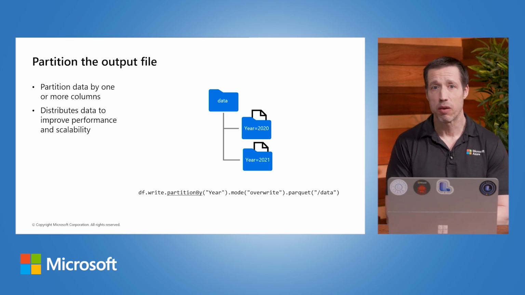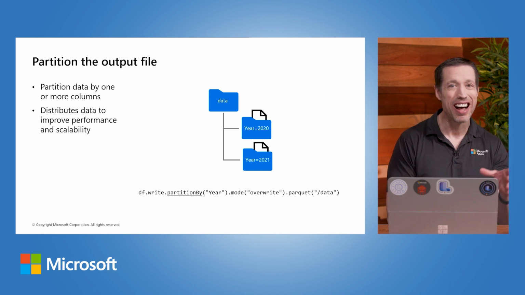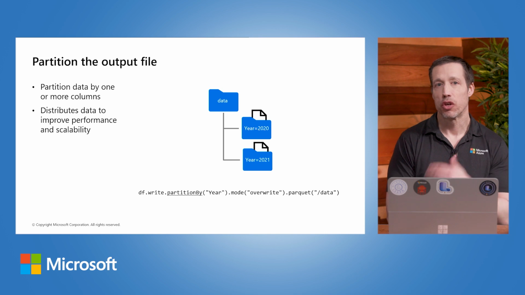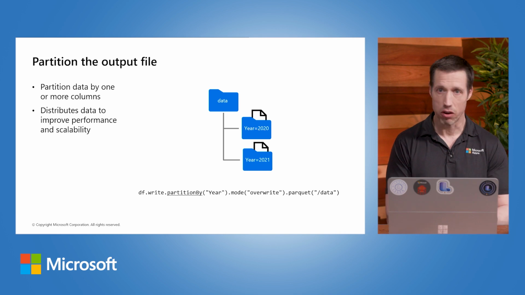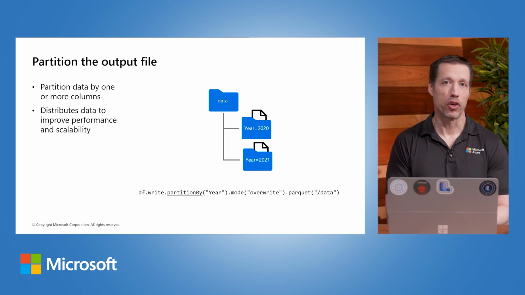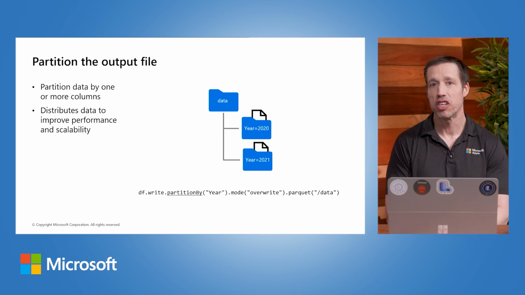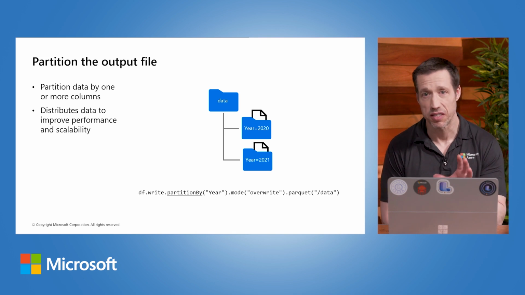The folder names generated when partitioning a data frame include the partitioning column name and a value in a column equals value format. So the code example creates a folder named data that contains the following subfolders: year equals 2020 and year equals 2021. Each subfolder contains one or more files with the product data for the appropriate year. Here, our data frame only contained 2 years of data for 2020 and 2021. If there were more years of data represented in the data frame, then the partition by function would create additional folders for those years. Now here's where this gets exciting.